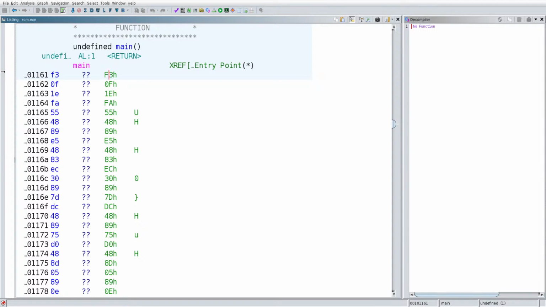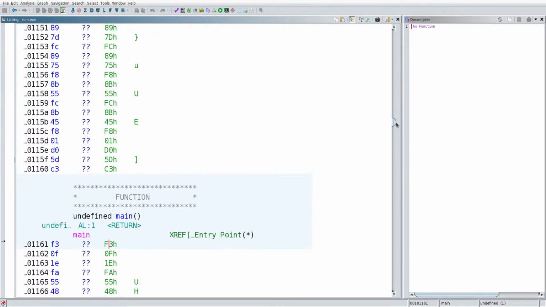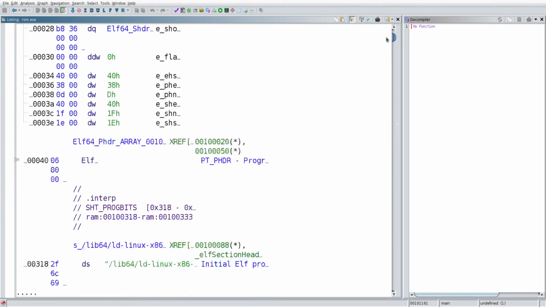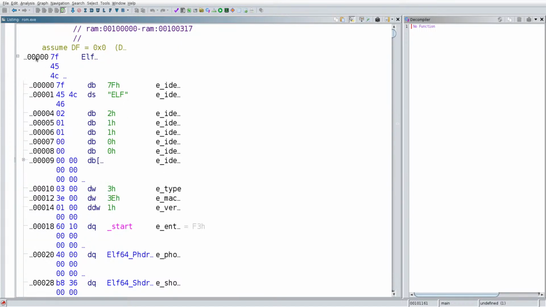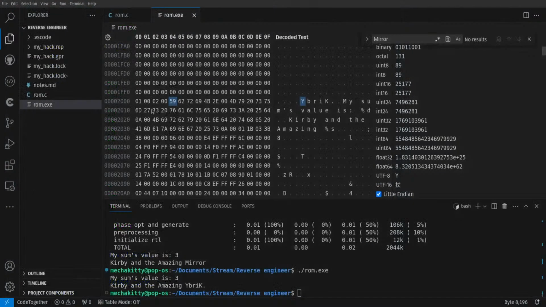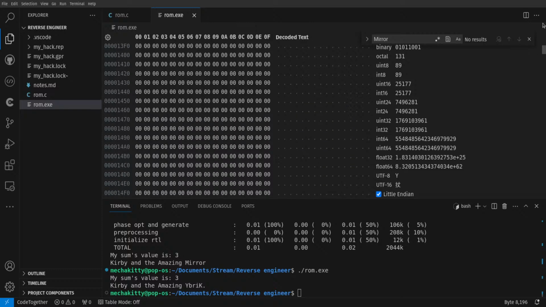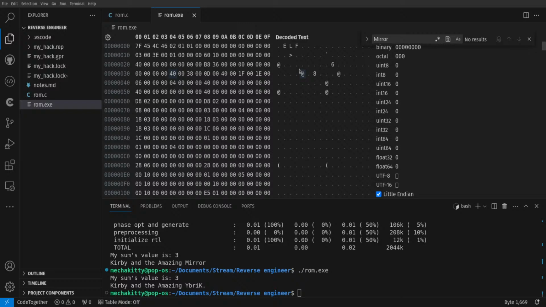See, it starts at F. Oh well, actually, let's go all the way back. It goes 75, 45 for C, and then if we take a look back here, there on the top, can I go to the top?